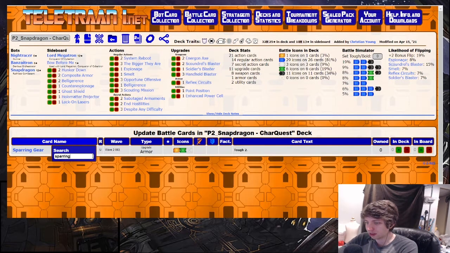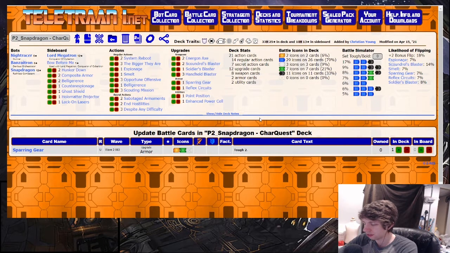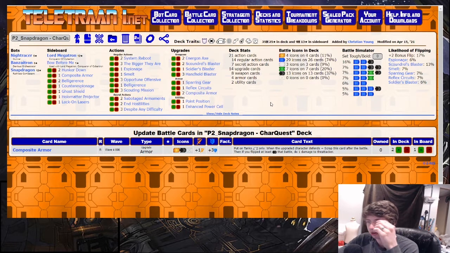I think we actually play sparring gear in this list because we are going to be playing a lot more secret actions. Being able to play a Despite and a Stab Arms and then sparring gear is going to be a lot better. I do want at least 1 composite armor. I think 2, maybe put in the 3rd on the side. Again, because he is a tank, we feel pretty okay about playing it.